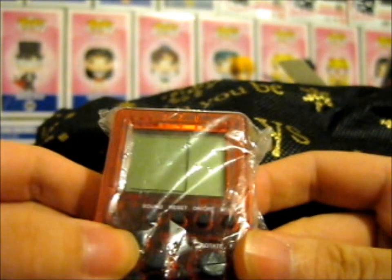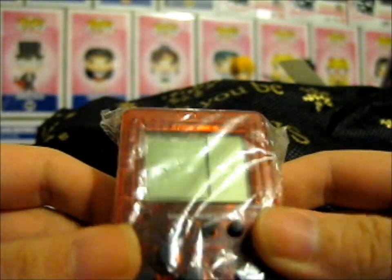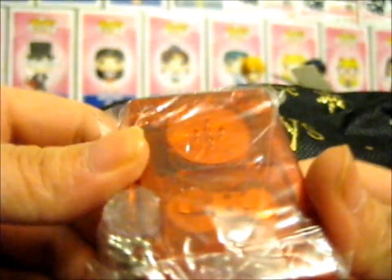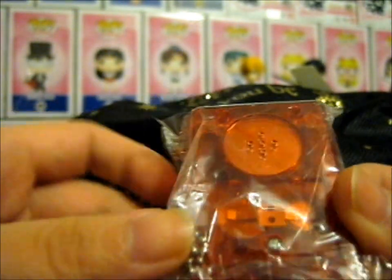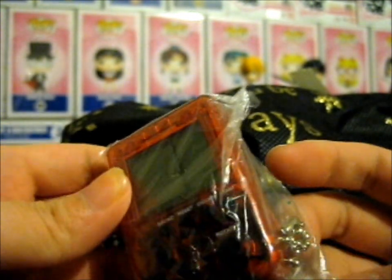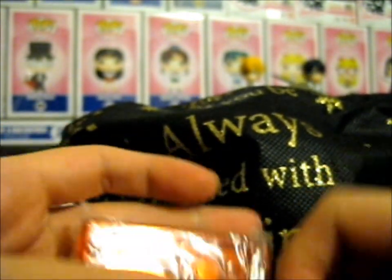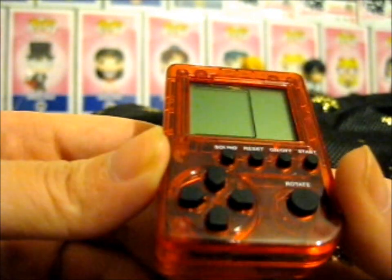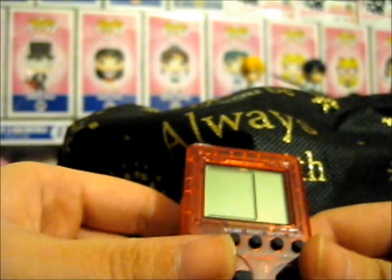What else is in this little goodie bag? Look at that. What is it? Whoops. Okay. So you gotta take the tab out for it to work, obviously. It's on like the keyring thing. And I just take it out and shred it. Am I even putting it in the camera? Yes. Oh. So you take the tab out for the battery to connect to the rest of the circuit. That is so cute. It's like a little mini. I have no idea what it is, but it's so cute.